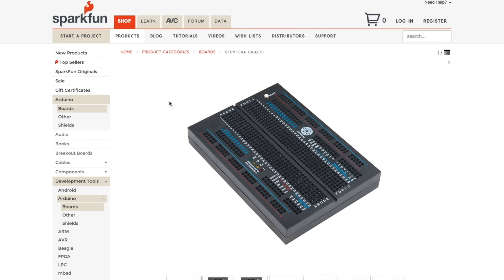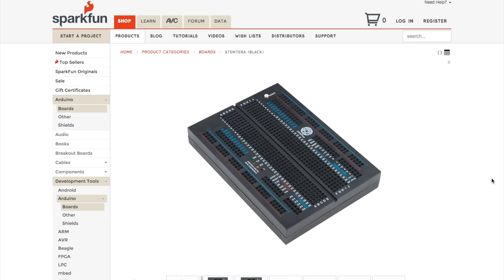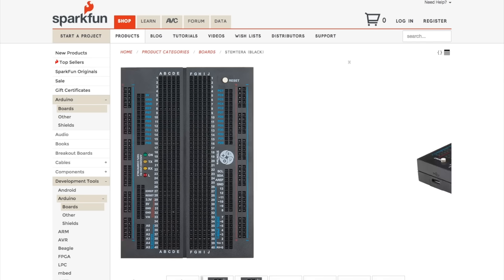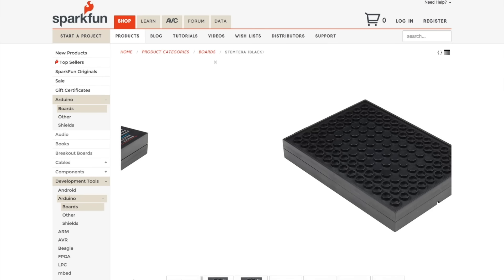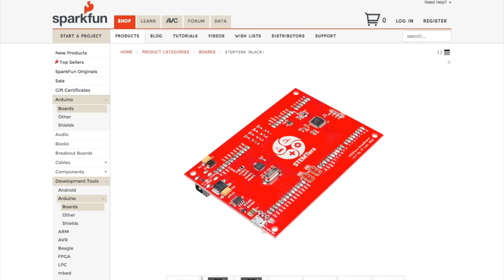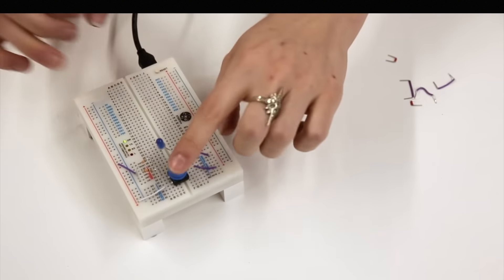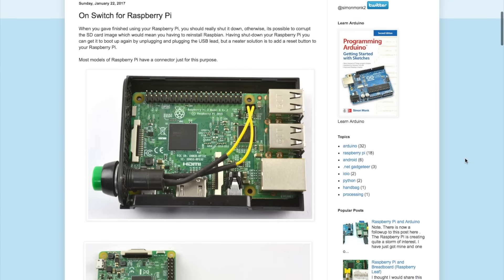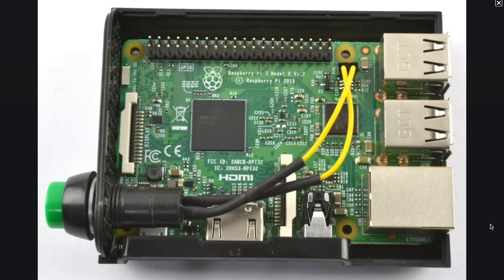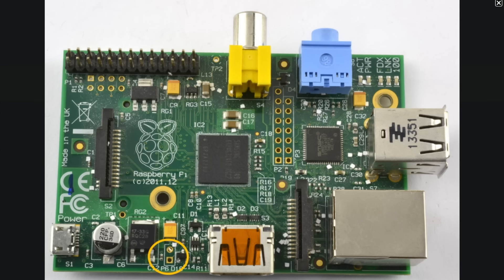A lot of things to share this week in tips. First, SparkFun is taking pre-orders on a project called Stemtera. It's basically a breadboard for circuit prototyping combined with an Arduino Uno, all in one package. There's a second chip in there that can be programmed for native USB projects, and the bottom of the board is LEGO compatible so you can build this into LEGO designs. There are additional pins that allow you to stack on Arduino shields. It's a cool idea, especially for students — it's $45 and shipping soon. Via the Adafruit blog, I found a guide from Dr. Monk on wiring up a simple ON button for the Raspberry Pi. Most Pi boards include a pair of unpopulated pads labeled RUN that will wake up the Pi from a shutdown when momentarily connected.